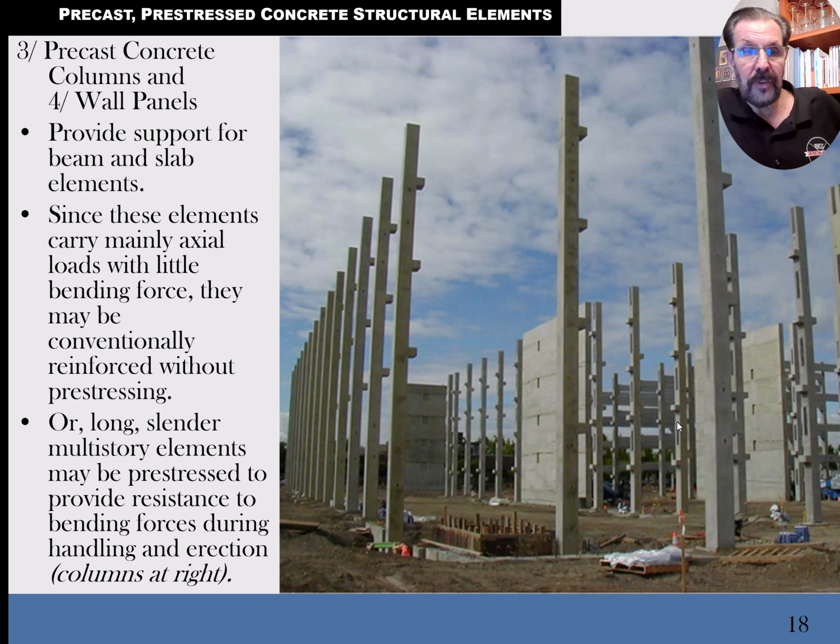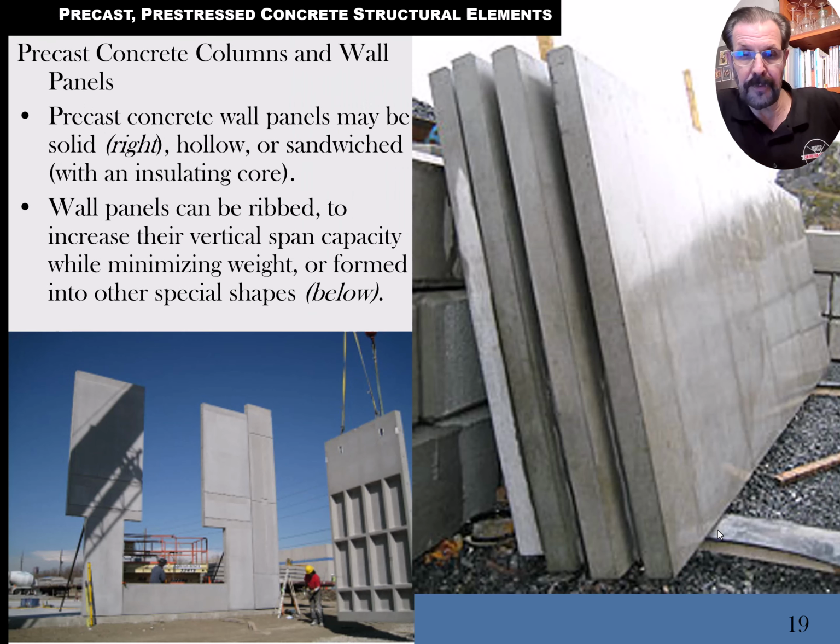Okay. Here's a whole bunch of columns here. And then you see some wall panels in the background. So I'm basically dealing with wall panels and columns. The wall panels can be used as columns to support some of these beams. You see kind of some little rectangles in the background. Those can be beam pockets that are meant for a beam to sit in there. And they all would have those weld plates embedded in there for that purpose.